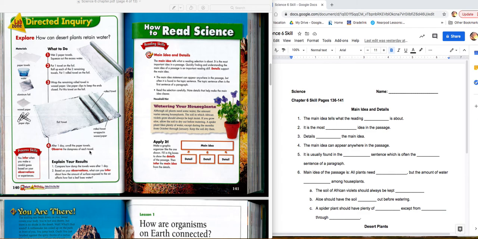Now if you actually want to do this, guys, you just take a picture of that for me and I'll give you extra credit in science class. If you want to guess what happens, the paper towel the next day is going to be dry. The water is going to evaporate. The paper towel that's rolled up will also be dry and kind of crunchy. The one that's been inside of wax paper, clipped tight shut, will still carry some of that moisture, guys, because there's no way for the water to evaporate out of it.